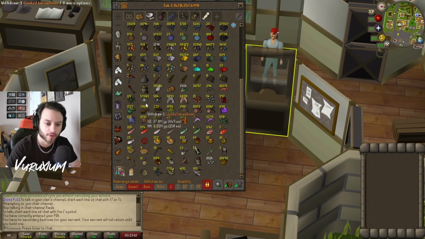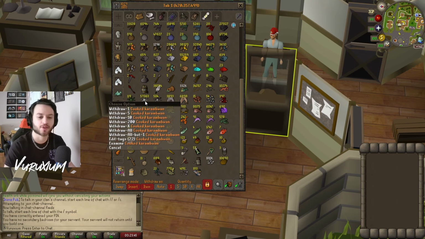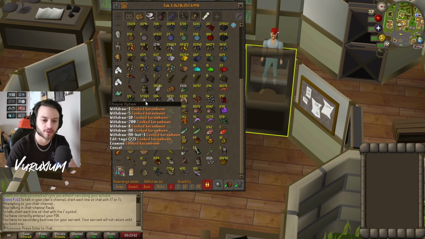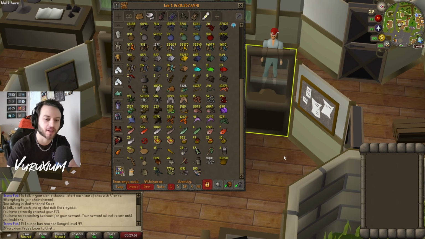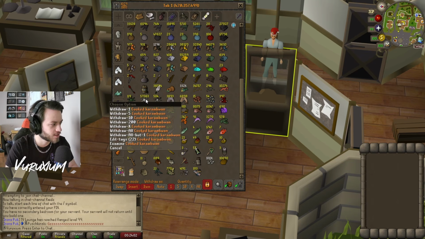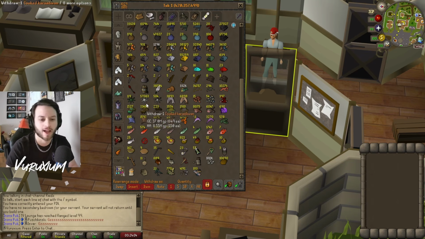I mean, we have 57,000 karambwan, which is just super goofy. I don't even think I'll be able to go through those. I think they're just kind of there, that way I don't run out. But if I'm playing another game, I went and fished karambwans. I don't even think that was this year. I had so many last year. I'll have to go back and look, but I don't think I added any this year.